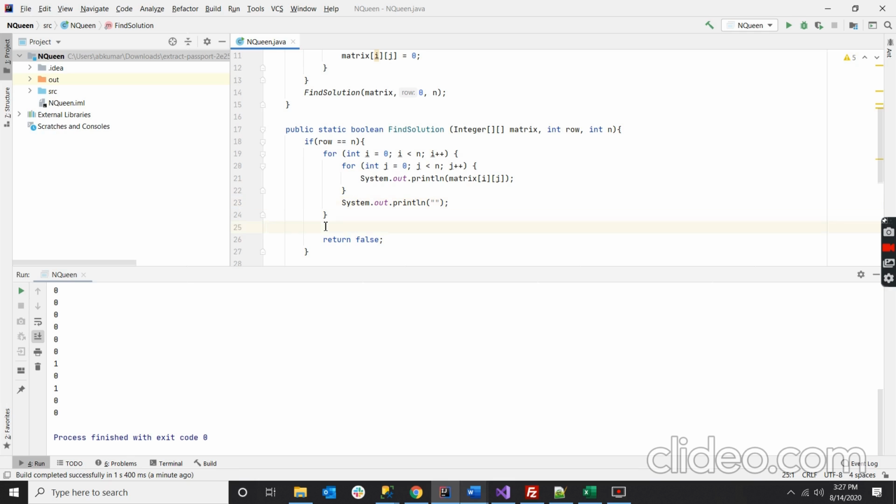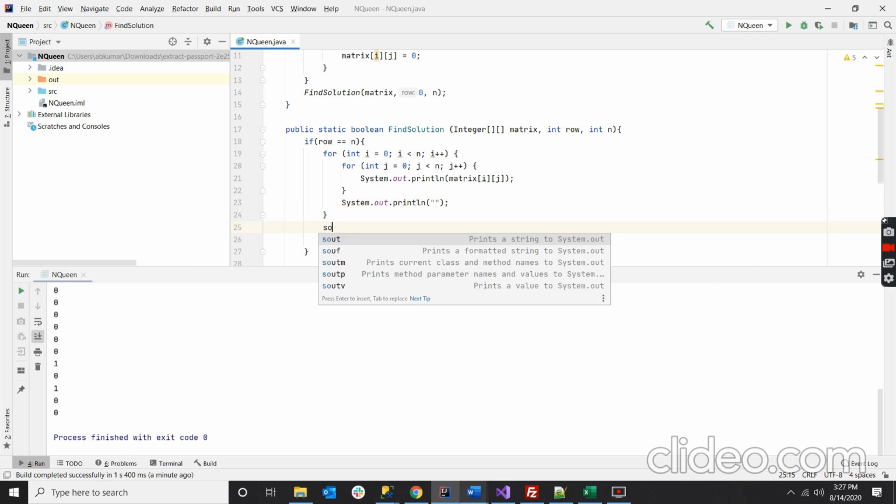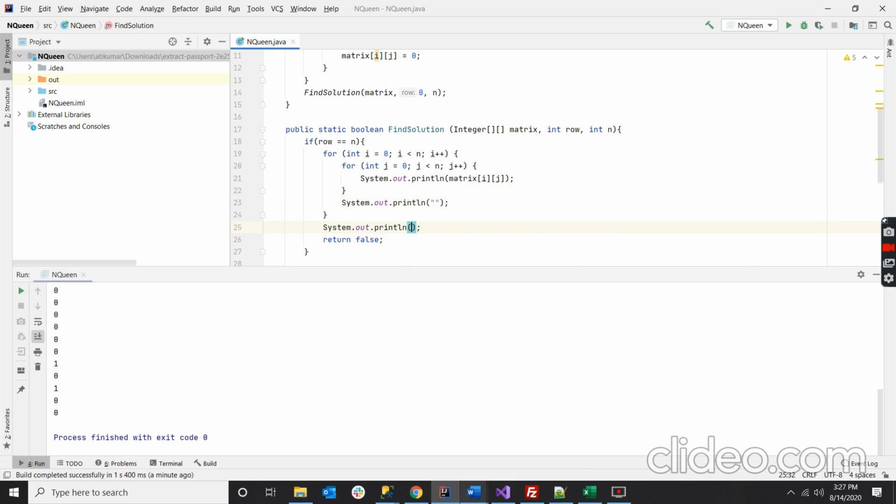So after the matrix we will print this out. This one we will remove. Okay, we are good now.